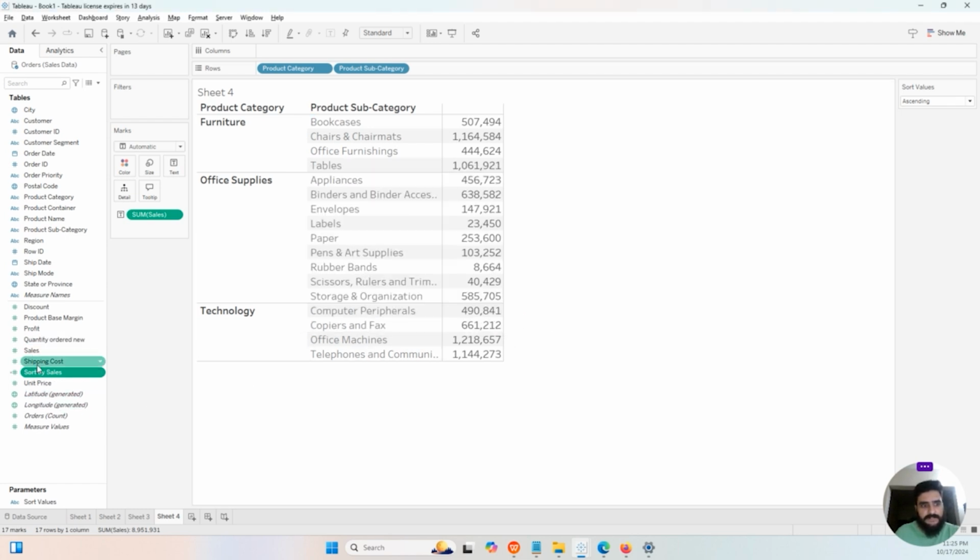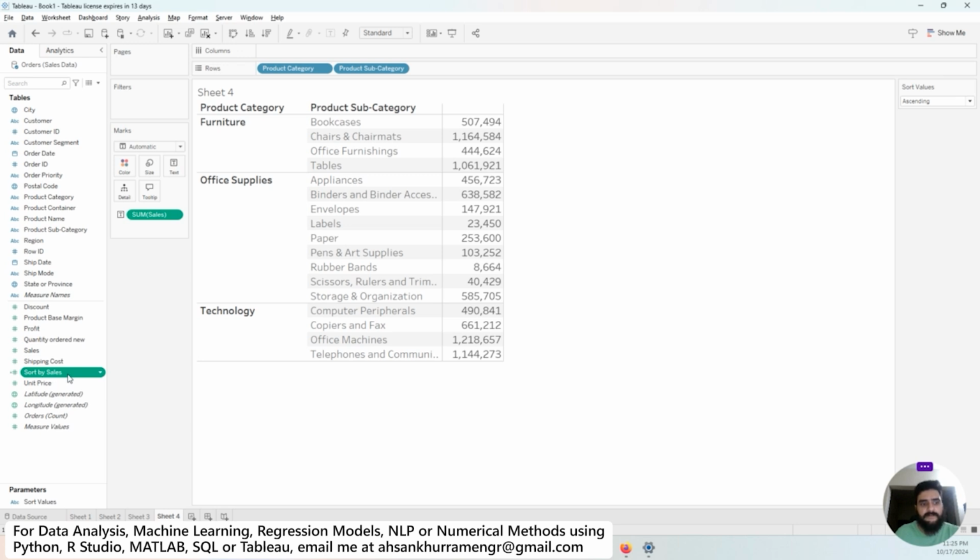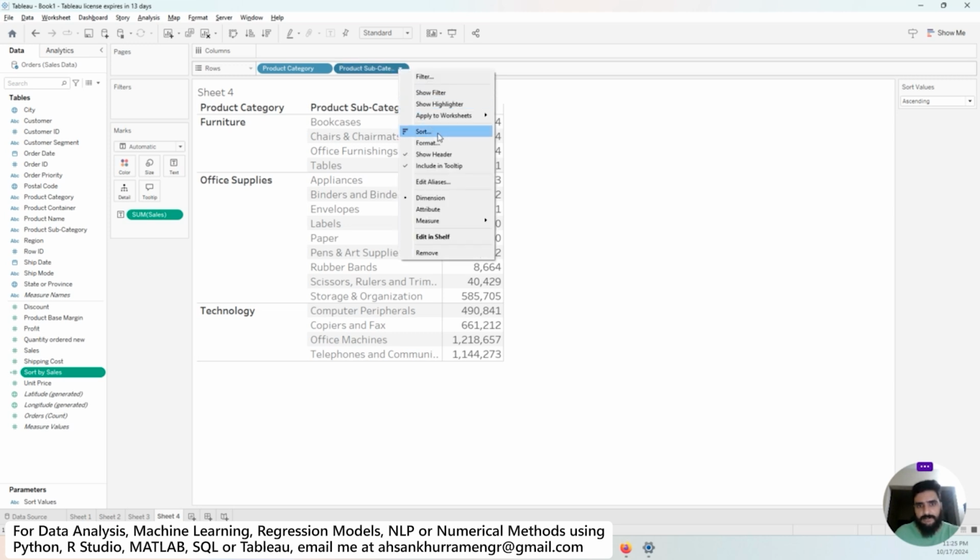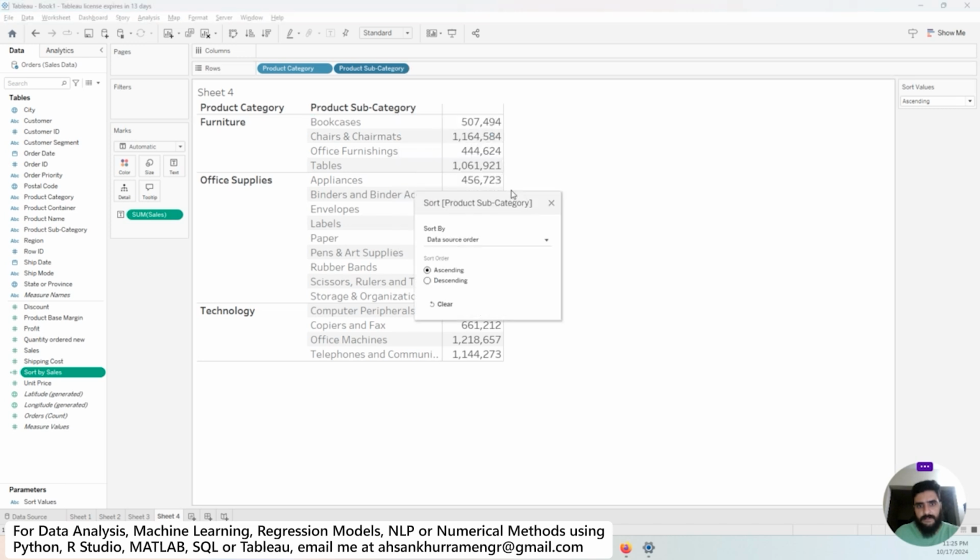So we have a measure variable here, a calculated field, which is sort by sales. Now the only thing we need to do is go to this product subcategory capsule in the row shelf and right click it, and then go to sort. Now here you need to click the drop-down and click on field.